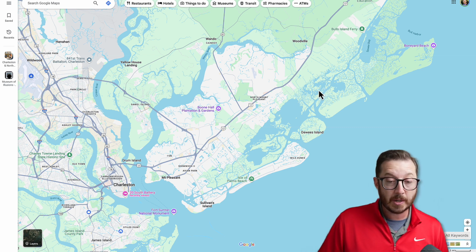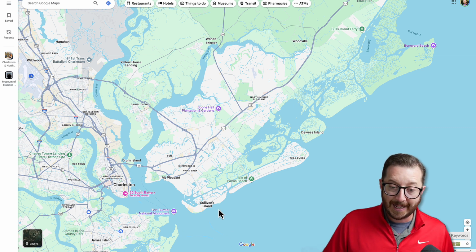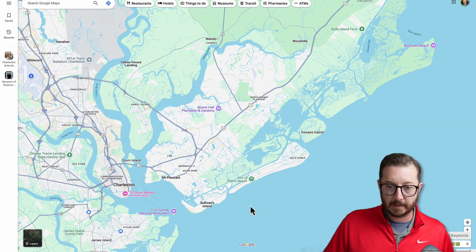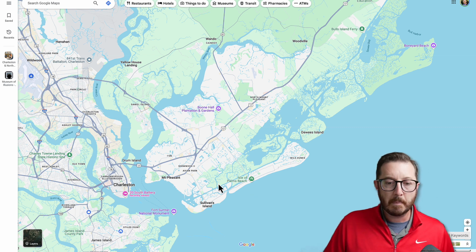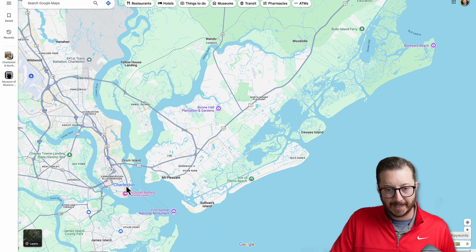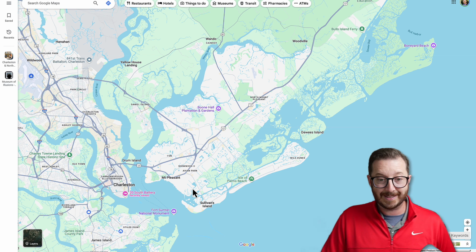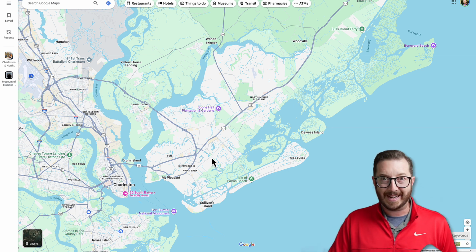So a lot of people try to get into Mount Pleasant because of that and its proximity to downtown and 2 of the area's beaches. So we have Sullivan's Island and Isle of Palms, and then we'll get to the 3rd public beach right after this. But average price in Mount Pleasant is 1.2 million. Now, the closer you get towards Charleston, and this is the Ravenel Bridge right here, the more expensive it does get. Because it is growing, it has extremely large master planned communities.